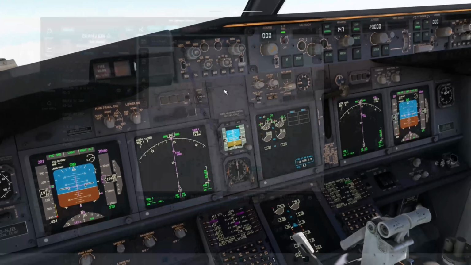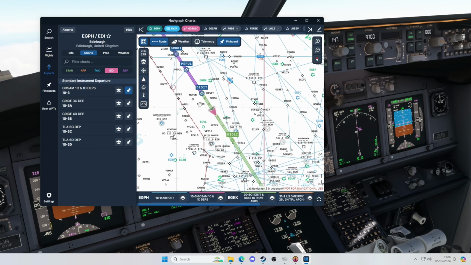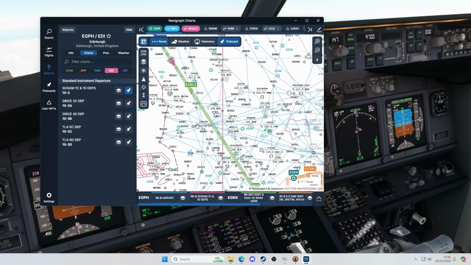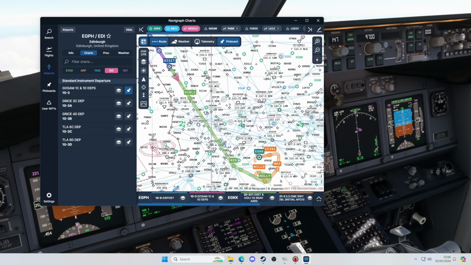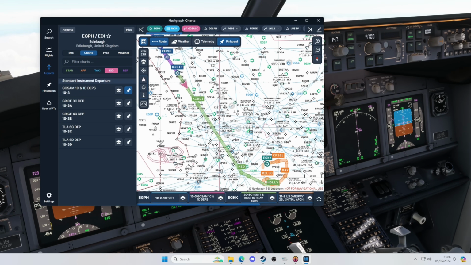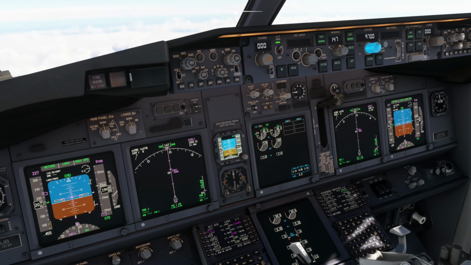Okay, what do I do? Or is it that we're now on our SID, therefore we're expected to just descend as per the SID? I don't know. It doesn't strike me as probably what we should be doing, but I can't seem to get through to them that we need to descend, so I'm just going to start descending and see if they yell at us. That's probably what I'm going to do.